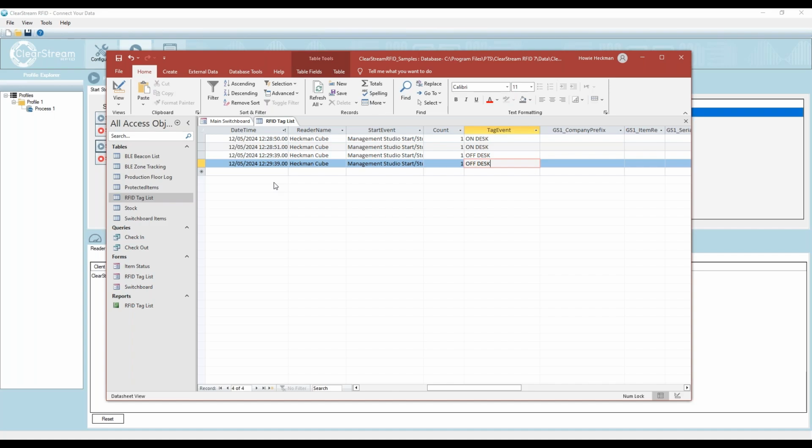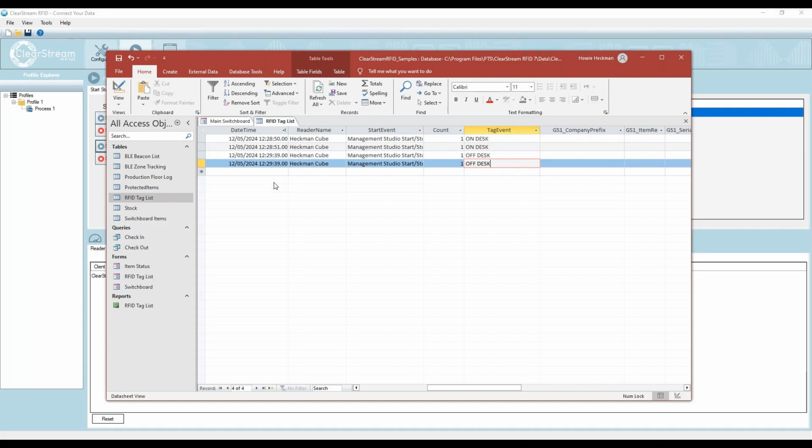So this was a very close read range. You can dial that up if you'd like a bigger area. Maybe you're tracking an item through assembly. You want to see how long it's at a particular station. You might have a couple of antennas outfitted at this assembly station. You can get the tag reads when they first show up, and then the tag reads when they leave, and you can get those time stamps sent to the database.